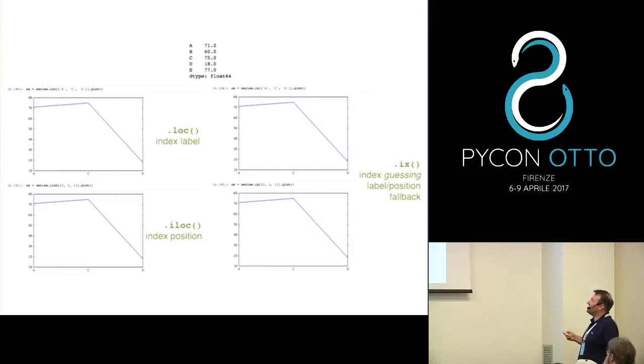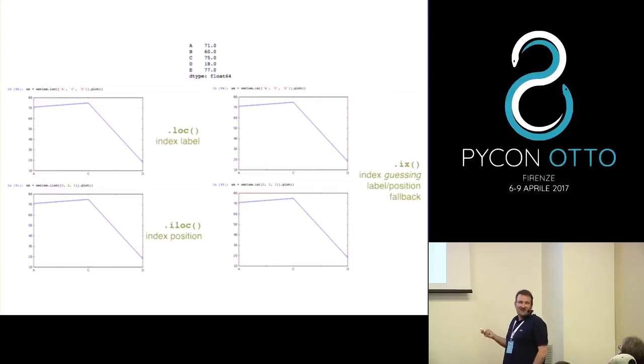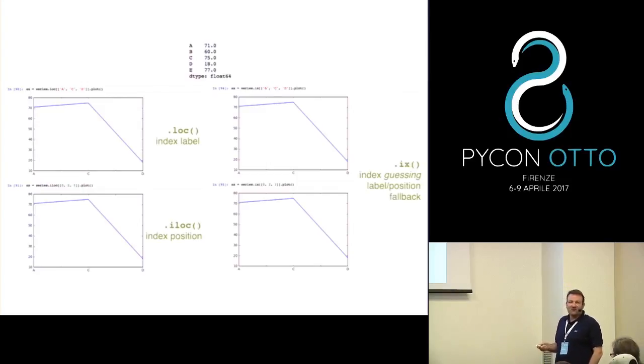It basically checks the index first for the label, and if the label does not match, it just falls back to the position. So, try loc first, and if not loc, iloc is ix. It's very simple, but it's handy. Yeah, but sometimes this can be really overwhelming to beginners because there are, in a way, so many ways to do the same thing in pandas.